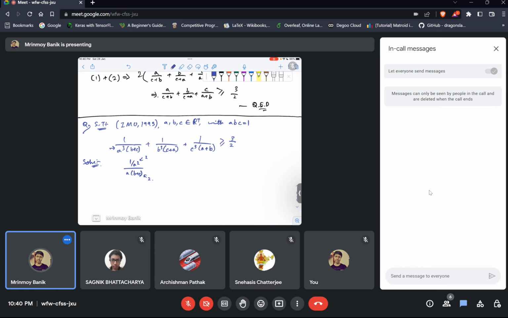What are the observations now? So I guess you have to do it again from scratch using the basic principles like rearrangement inequality. So let's assume C less than or equal to B less than or equal to A without loss of generality. Then we can take x as 1 by A, y as 1 by B, and z as 1 by C.